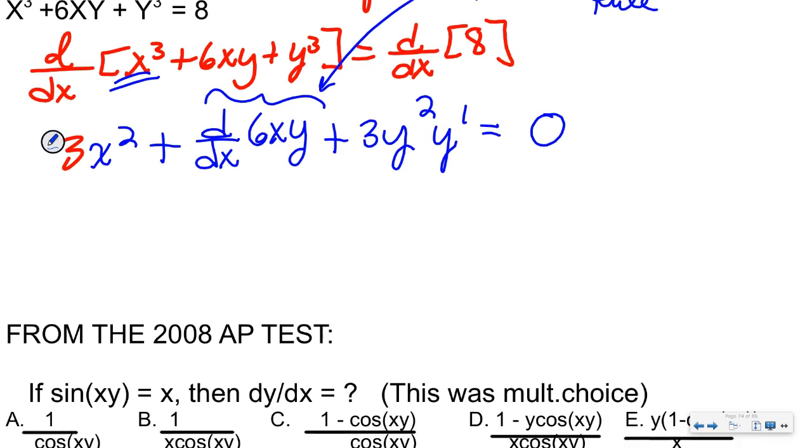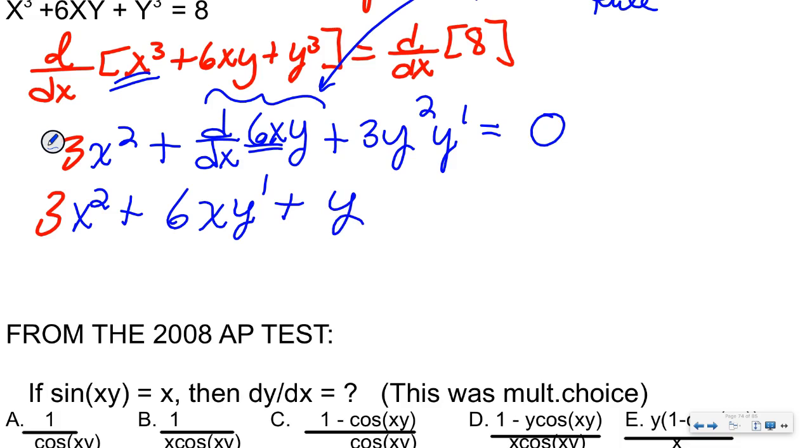Product rule says, so let's start this over again. Product rule says that you do first, let's call it 6x, d second. Well, that's just dy/dx, or the derivative of y, or y prime. That's first d second. You also need to do second d first. What's d first? That's what most kids forget. They just go 6xy prime because they memorize in their head that every time there's a y term, they tack on a y prime. But keep in mind, all other rules apply. So product rule, first d second plus second d first. And then I have this.